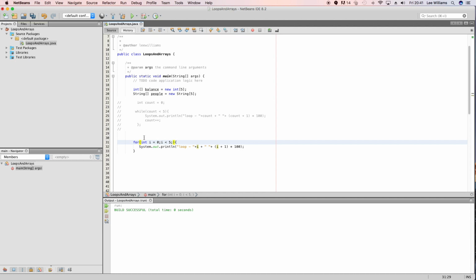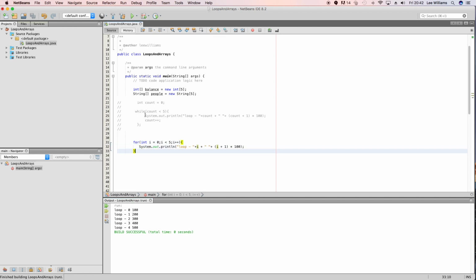And then we've got an action to do, that's going to be I++. Now if I run this, we get the exact same result, but we've got much less code here. We don't have to manage the variable. Well, we do, but we don't have to do it outside or inside the loop construct. It gets done all in the declaration of the loop.